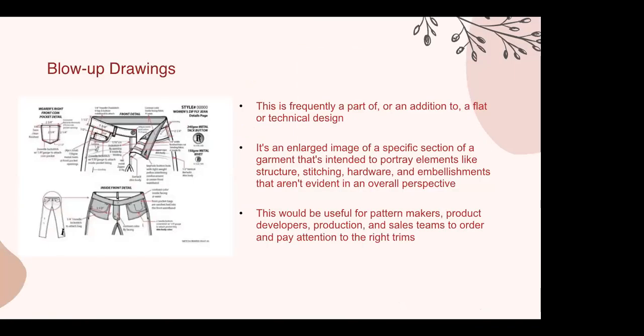Okay, then comes blow up drawings. This is the fourth type of drawings, as I mentioned. Blow up tells a lot about the specifications, how the stitch size has to be. You can see in the picture how detailed it is. What has to be the size of the pocket? What has to be the button like? What has to be the stitch size? What has to be the belt size? Everything. So this is the most technical thing you'll do.